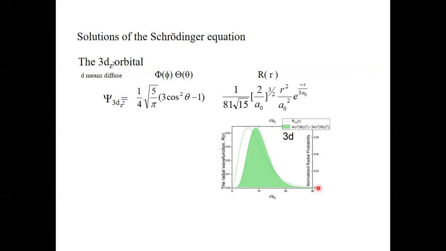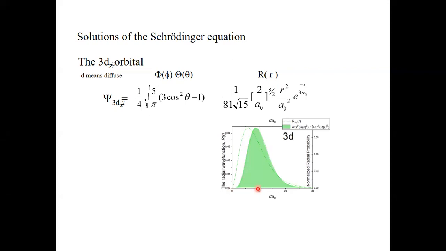You can again also calculate a radial probability function. That's the square of the wave function times 4 pi r squared. That is represented by this green curve. Also for the radial probability function, we would have a value of 0 at r equal to 0. We would then increase, go through a maximum, then eventually decline. So this radius here would represent the radius on which the electron could be found with maximum probability.